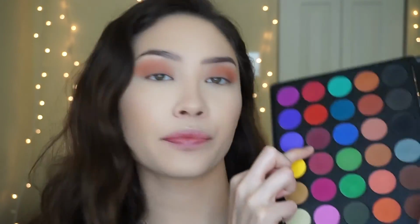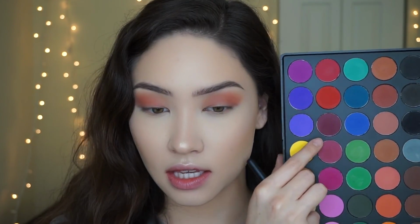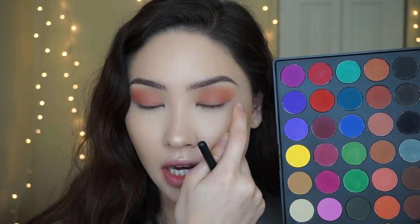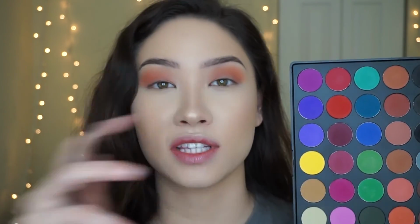Okay, and now in order to transition into the Morphe 35F palette, I'm going to take this shade right here, which is a burgundy shade. I think it's a true burgundy shade to me. So I'm gonna put this right in the crease area and not go too high up so it covers up what I already worked on. And that is going to be my transition into the 35F palette. And I'm going to take the brush that I've been using, the Morphe M511. I just forgot to mention it again. I'm so good at this, you guys.